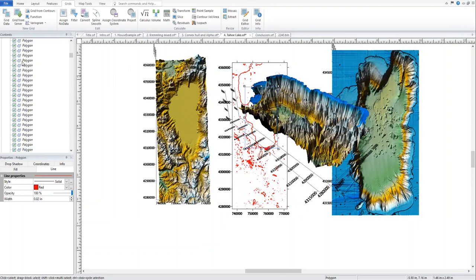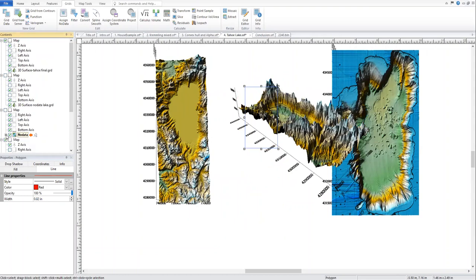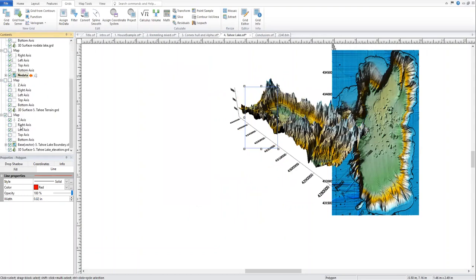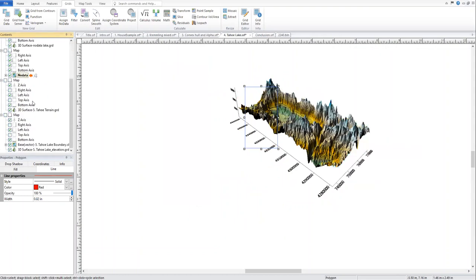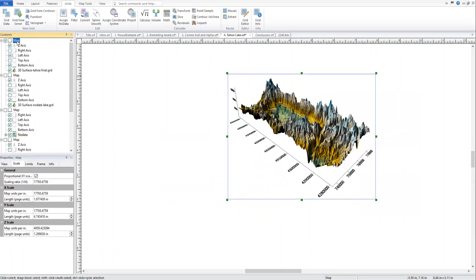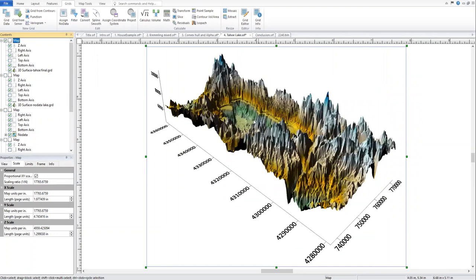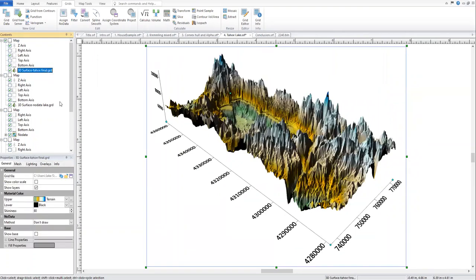And then I'll go ahead and turn everything else off so we can take a look at that final model we just made. So we can pretty well see from here that that lake data is definitely in there. But let's say I wanted to show my final model to a client.